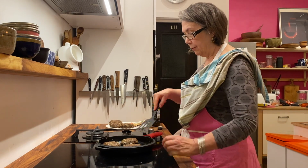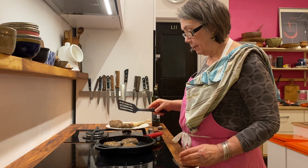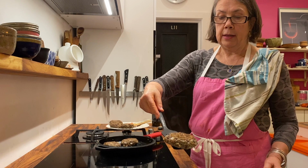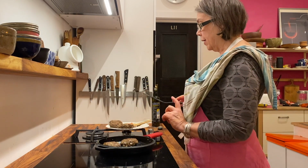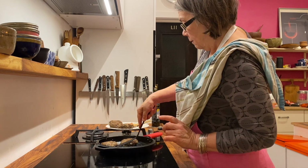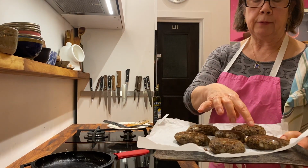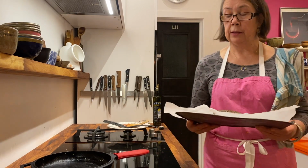So I'm going to hoik it out. Hoik. Oh look, oh yeah, that looks right. So there we are. It's got a nice crust on it. It's going to go on here. Wait for its friend. So there we have them. They've got a nice crust on. And they're going into the oven for a quarter of an hour, 20 minutes. It's 180.